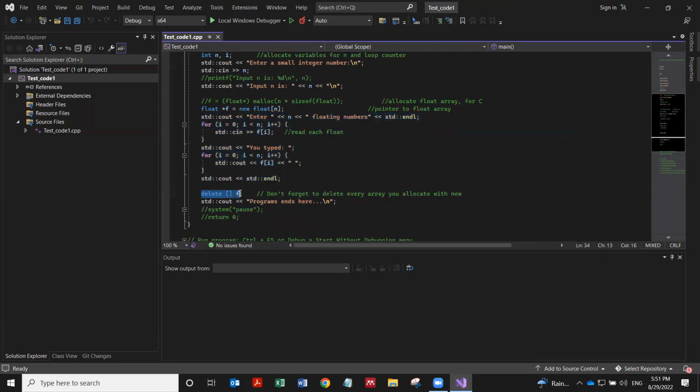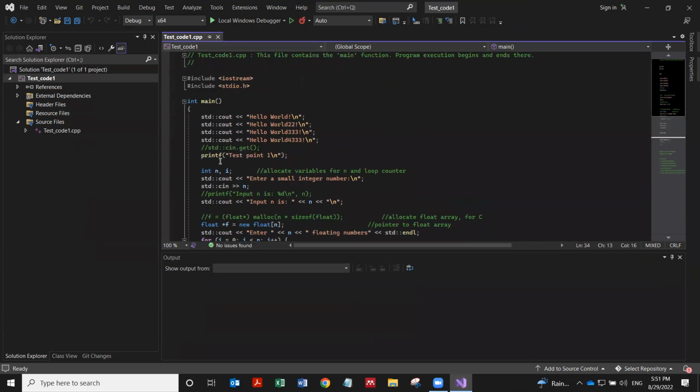So you need to delete that array so that you can release the memory it occupies. Otherwise, that memory will always be occupied by f, and this is a memory leak issue.